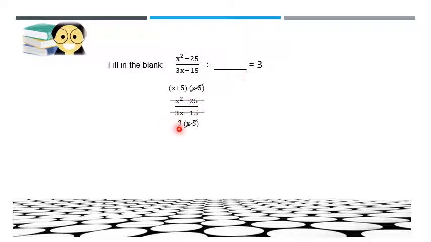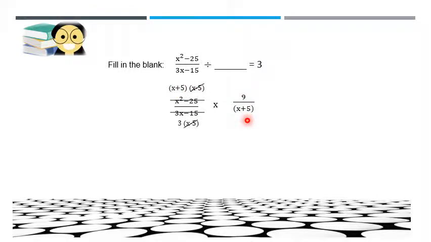So if we do this one, 3 times 3 is 9. And this one is only once, just copy x plus 5, because we have the answer only 3 here. So when we reciprocal, this becomes this. Multiply twice of 3 is 9, and then copy x plus 5. So 9 over x plus 5.